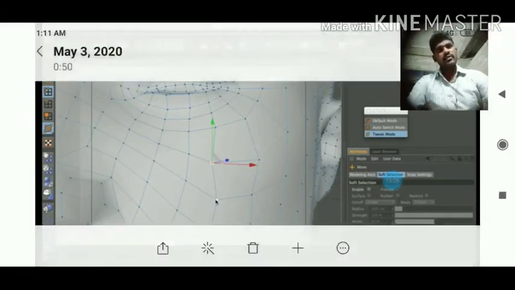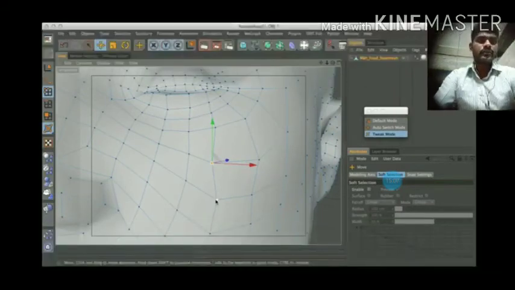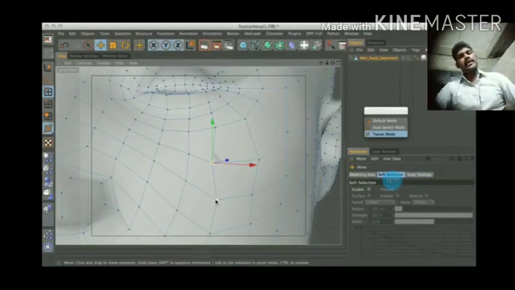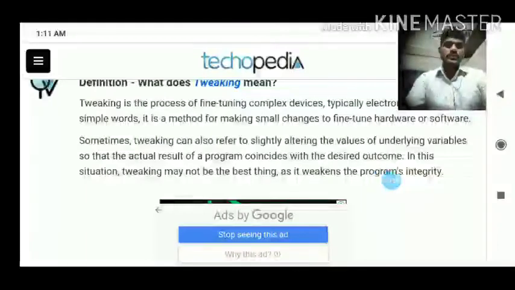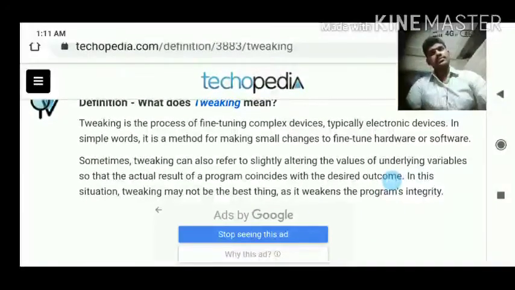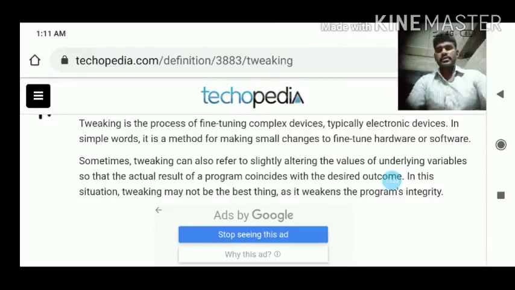Tweaking in animation. Once again, I want to go back to the definition for understanding. Again, I want to discuss the definition, then I will wind up this topic. Tweaking is the process of fine-tuning complex devices.